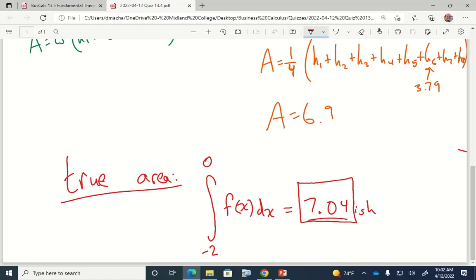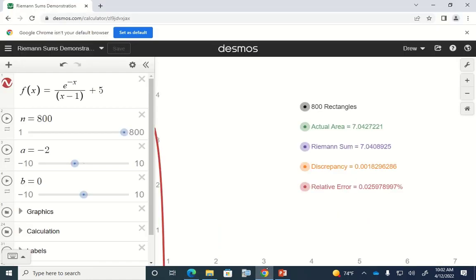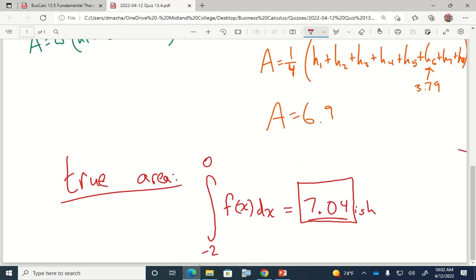Would it be okay to write "ish" on our test if that question pops up? Yeah, I write "ish" because it wasn't exactly 7.04. It was like 7.0427221, and that decimal expansion would continue. I think it's an irrational number, so there would be infinitely many decimals in the decimal expansion of that number in reality, but that's why I write the "ish." Yeah, put simply, 7.04.